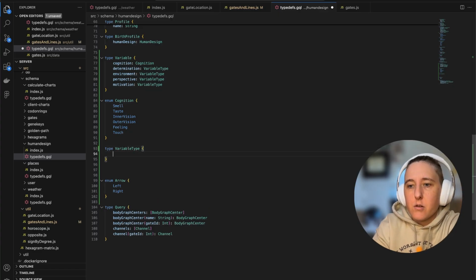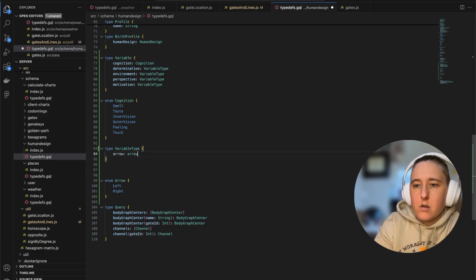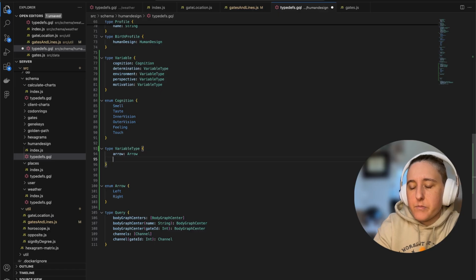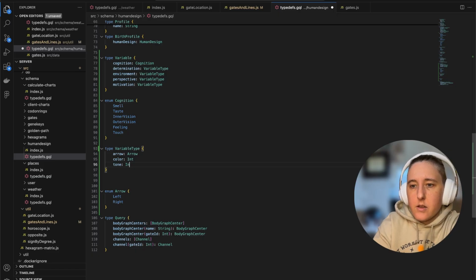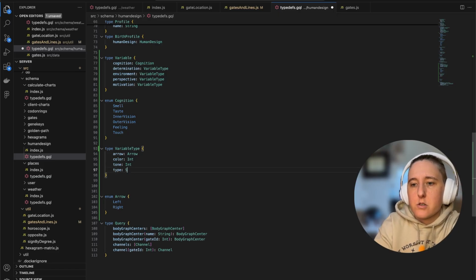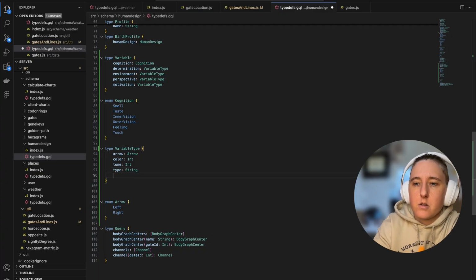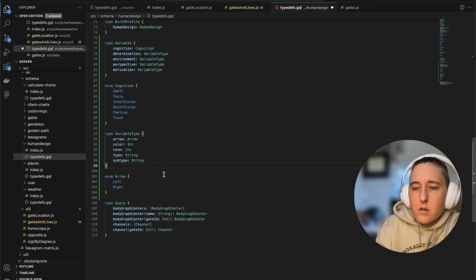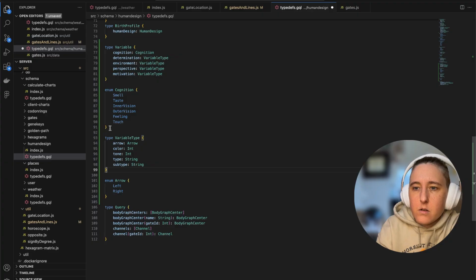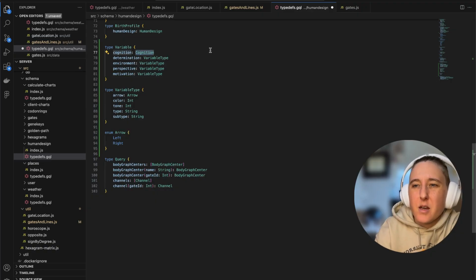So here we're going to have an arrow. It's going to have a color, int, tone, also an int, and then it's going to have a type, which is going to be a string, and a subtype, which is also a string. Okay. And I think we should use enums, but let's also just make these strings to make our life easier.